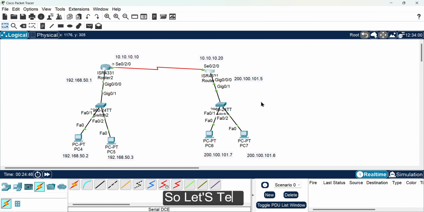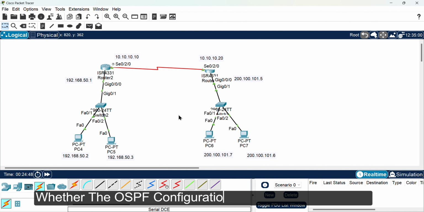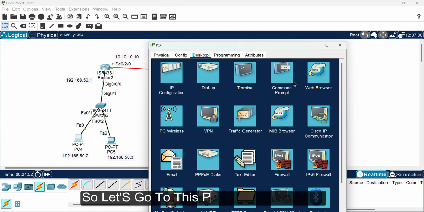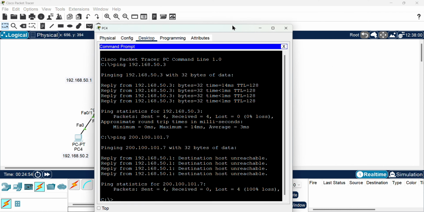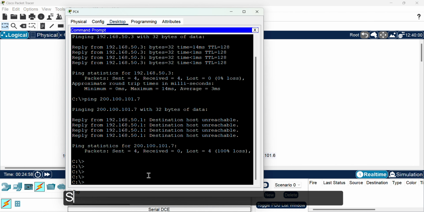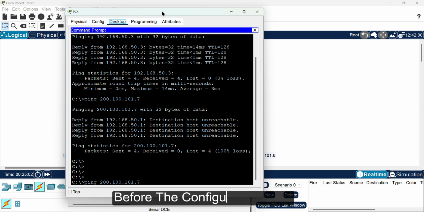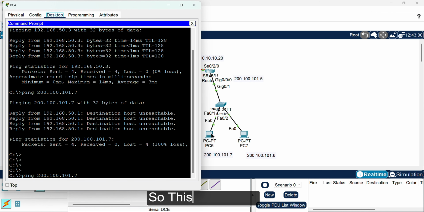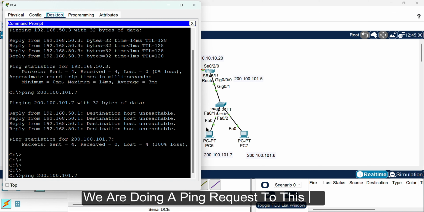So let's test whether the OSPF configuration is working or not. Let's go to this PC command prompt, right? Let's ping the same PC that we pinged before the configuration. So from this PC we are doing a ping request to this PC.